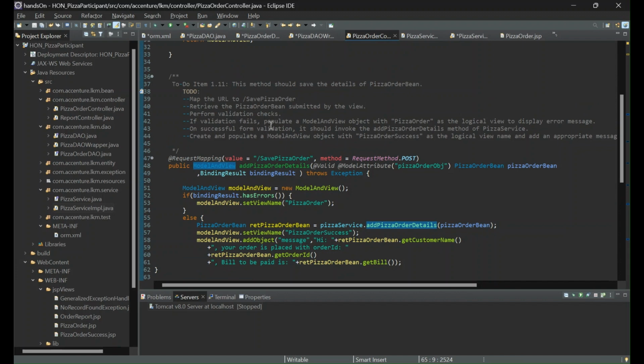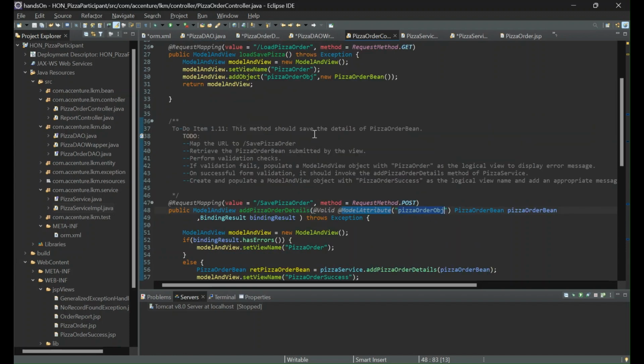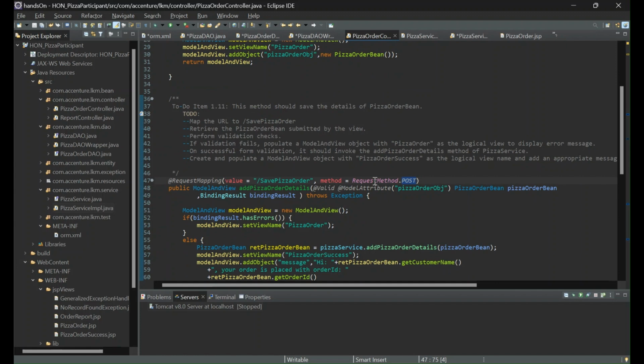First is map the URL with the save pizza order. This is the endpoint. Then we understood that since it is getting a model attribute which we set above, this is the post method where they are trying to send something to us. So the method is post, then retrieve the pizza order being submitted by the view and perform validation check.